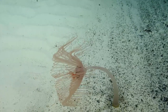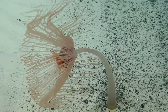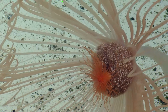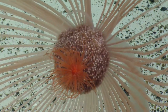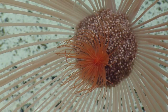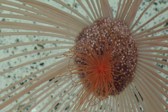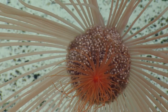So because this is a hydroid, it's part of the cnidarian family, correct? Yep. Go ahead, Daryl. What is that? Wow. Is that an anemone inside of a hydroid? Oh my gosh, look at that gorgeousness. That's certainly different. What are we looking at in the center there? It looks like sunflower seeds, except clearly not.